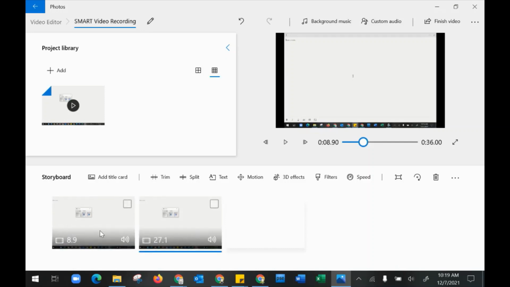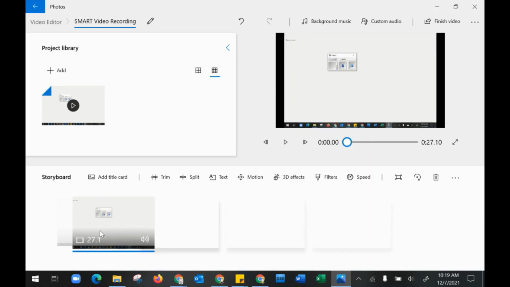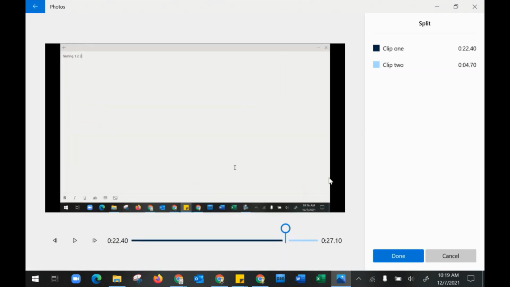Now it's 2 parts. I can then click on that one and delete that whole beginning where it just showed me minimizing my recording tool. And also at the end where it shows me stopping the recording, this recording, I just click on the camera and pop. So I'm going to just back up a little bit. I can actually fine tune it and get real fussy by using the backwards and forwards arrows over here. But this is just a demo. So I'm going to split it and say done.